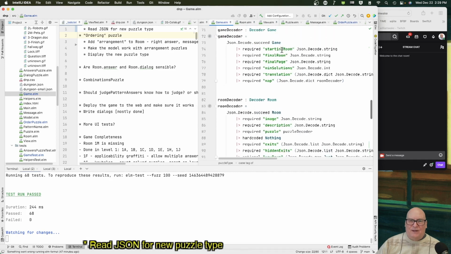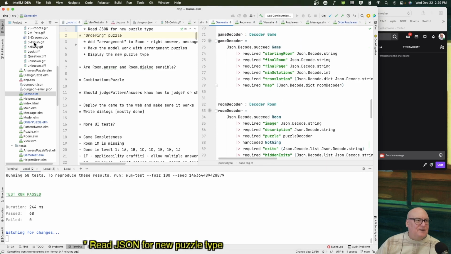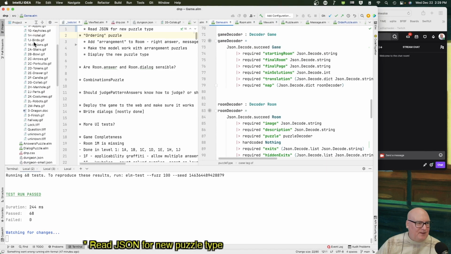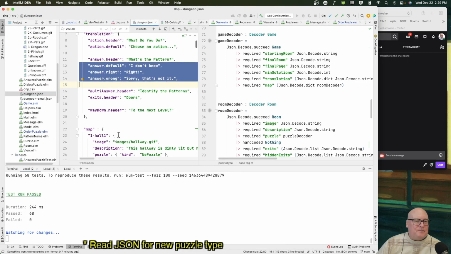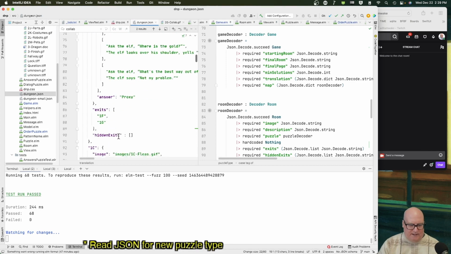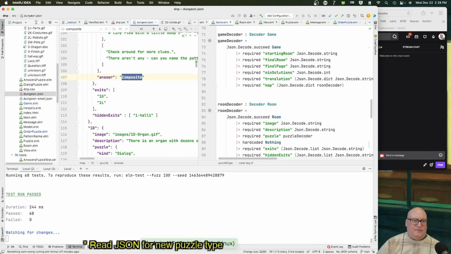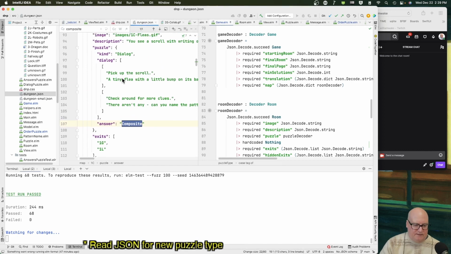Okay, so now we can read these in. There's only one that I can recall. Let's find our dungeon. And we haven't even set it up yet, so it's not composite, it's observer.